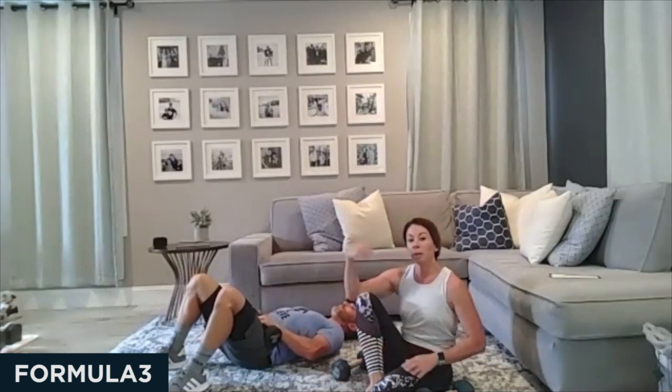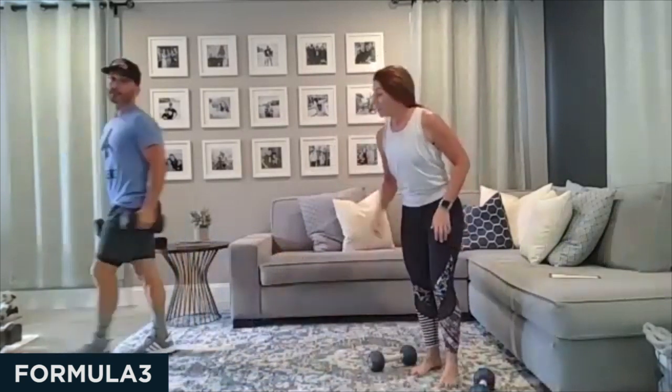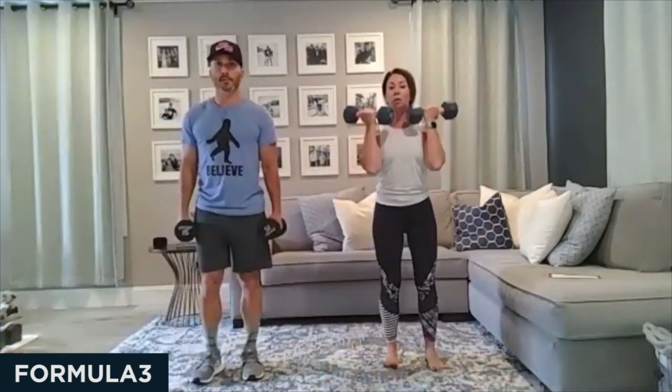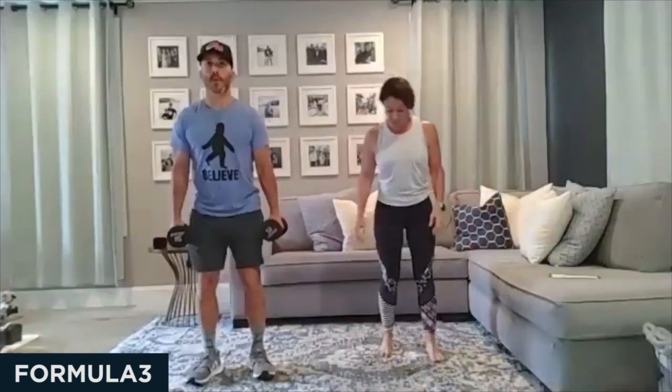Make your transition quickly. We're up for squats. We're gonna do a narrow stance squat. We're adding weight to it here. So you can hold your weights like a suitcase. You can be right here for a front rack position. You choose, or your body weight. Narrow squats, 40 seconds, let's go.